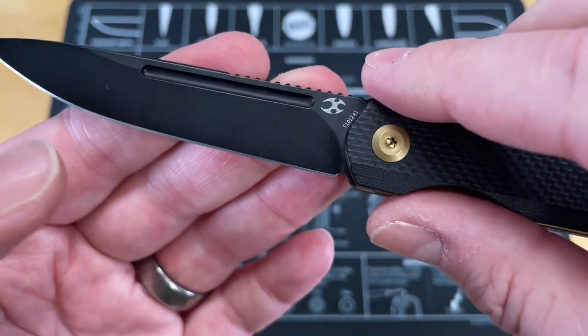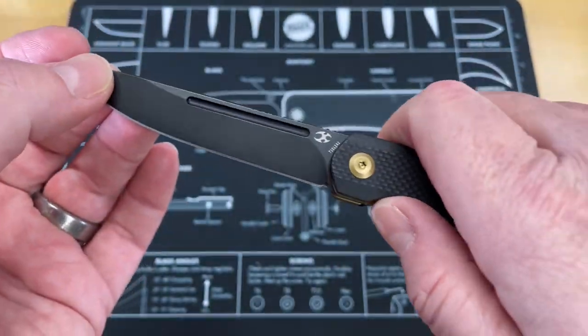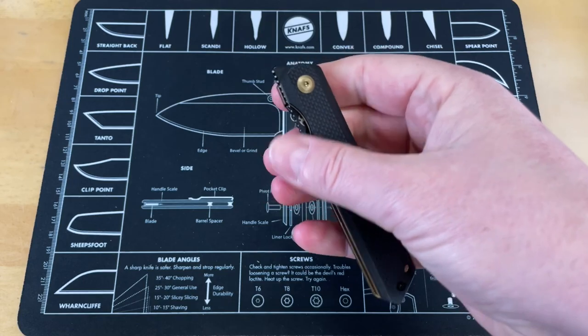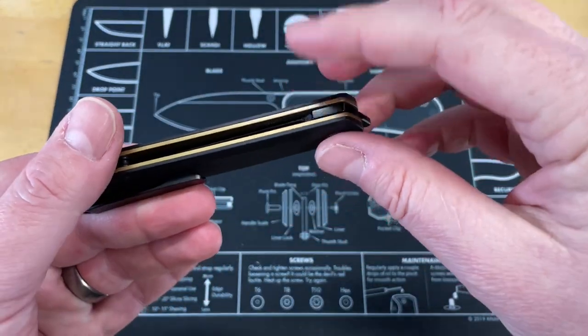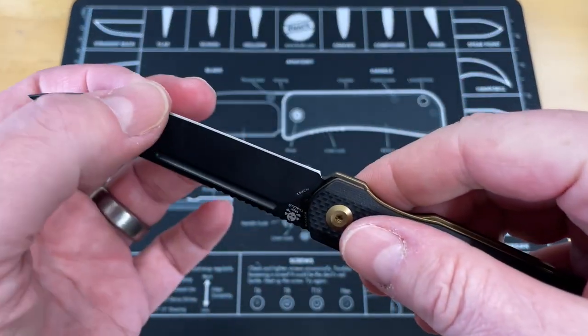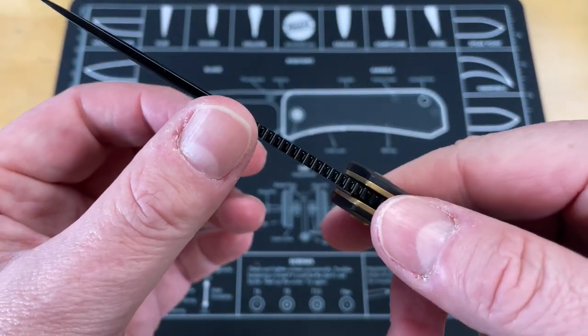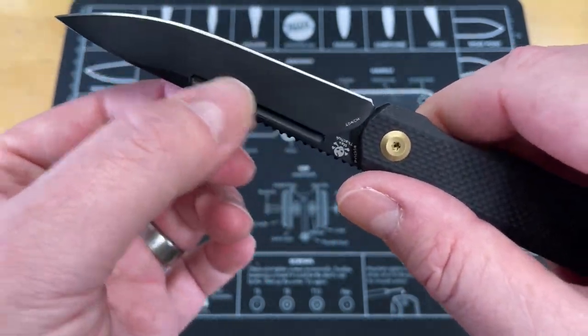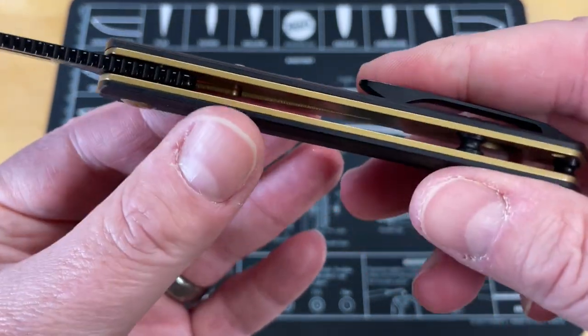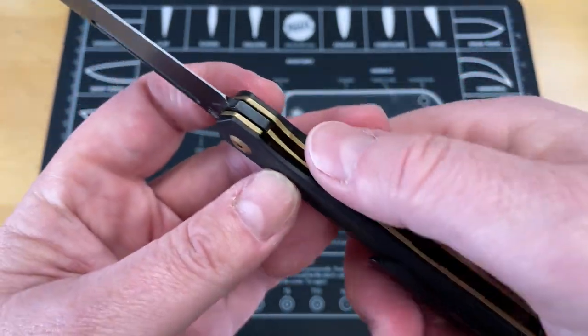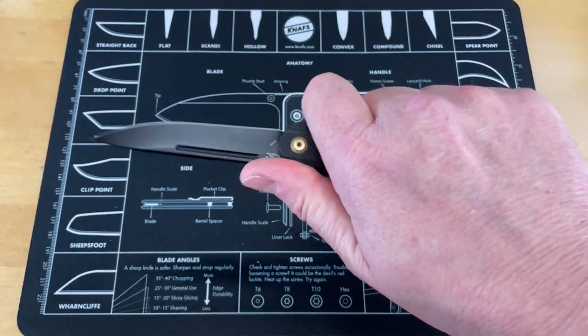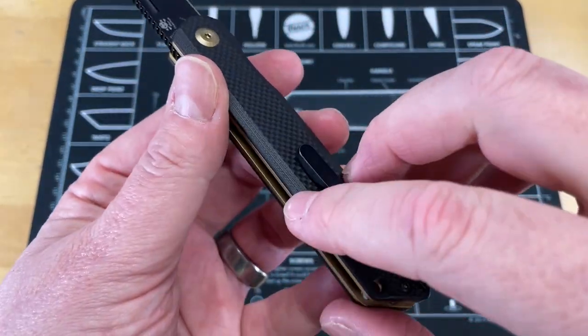This thing has got a very distinct look, almost like a Japanese style dagger, done in 154 CM with a black coating. I'm typically not a fan of front flippers but this thing is absolutely great and I love how everything just disappears. There's no thumb studs, there's nothing. Really good job getting this blade thinned out for such a narrow blade. Really attractive checkered G10 gives you very good grip, lots of weight reduction in the scales. Runs on bearings so you get a nice smooth action and it does just really snap open.